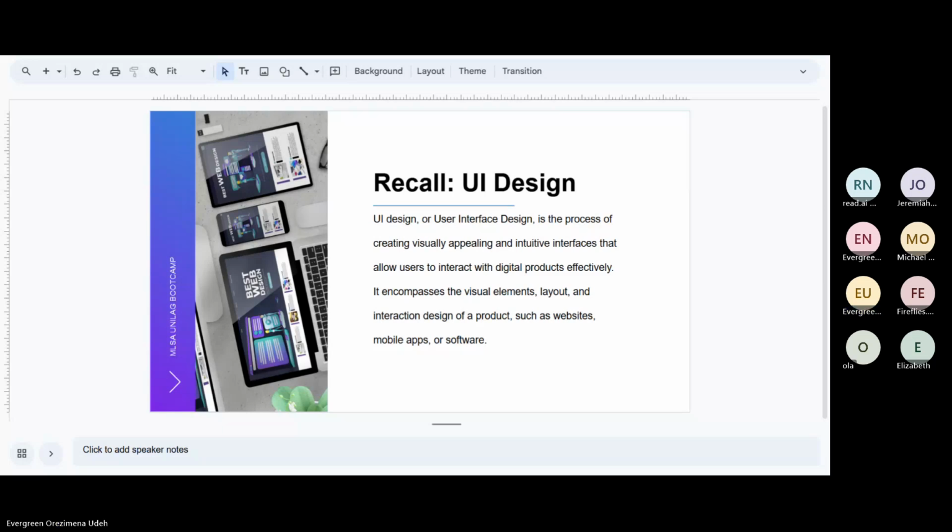You would even have to do a UI design for smart TVs, for smart refrigerators. They have screens, meaning they have digital user interfaces, and these digital user interfaces require a design. So that's that on UI design.